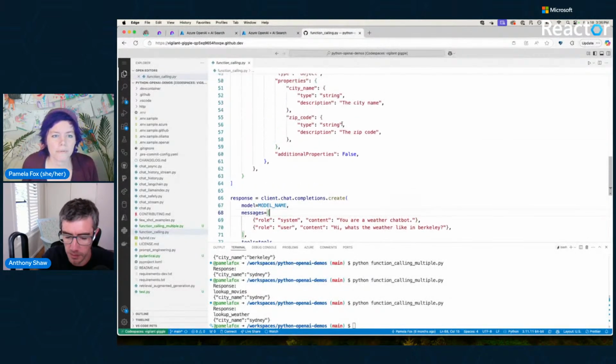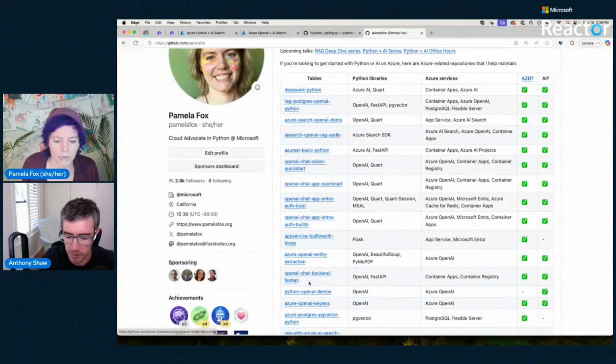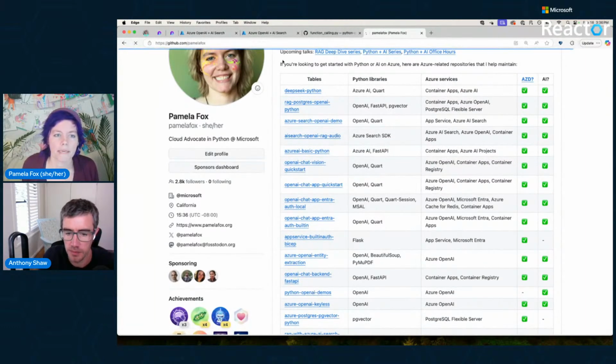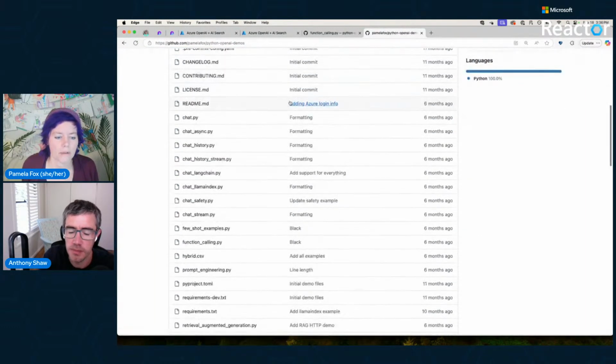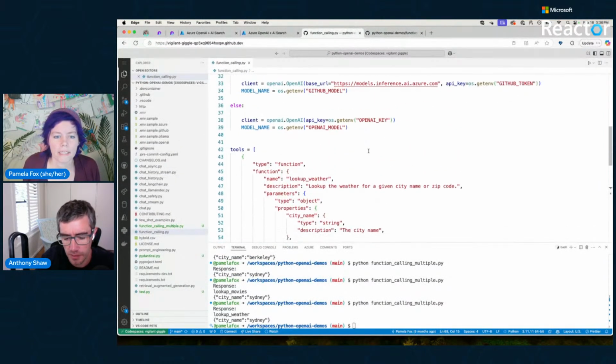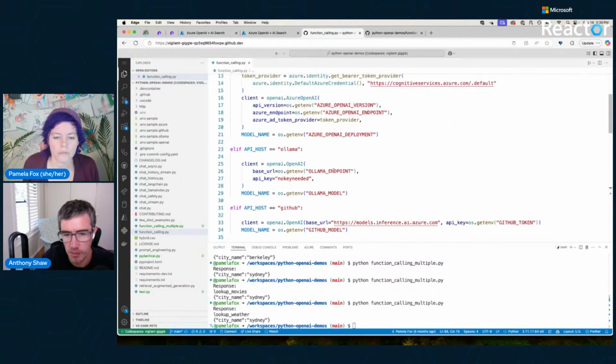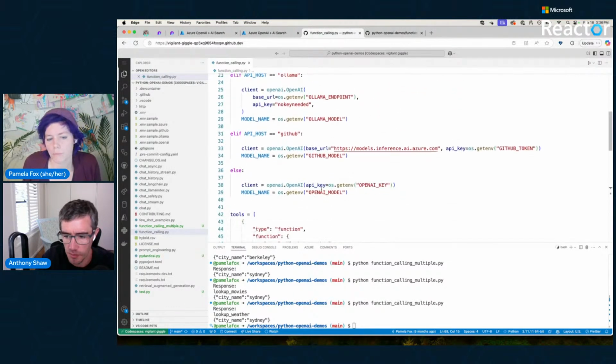This example is from one of my repos that has a bunch of basic examples, Python API demos. You can check out the example here, function calling.py. In this case, I'm using it with GitHub models, but you could use it with Azure OpenAI, with Ollama, or with OpenAI.com.